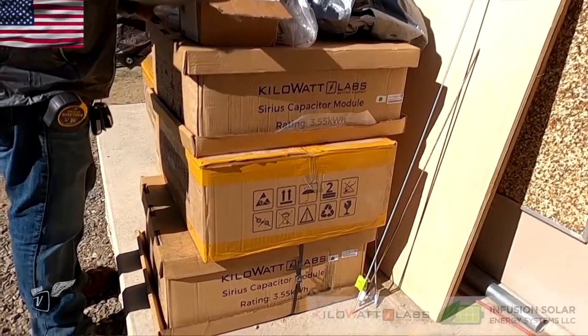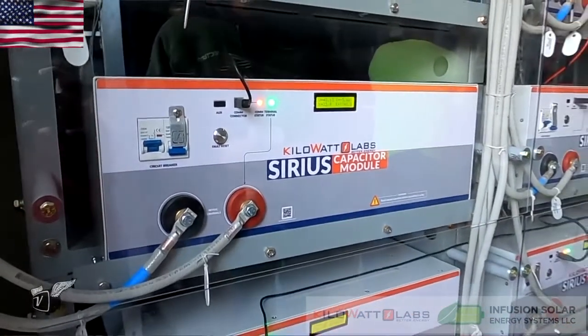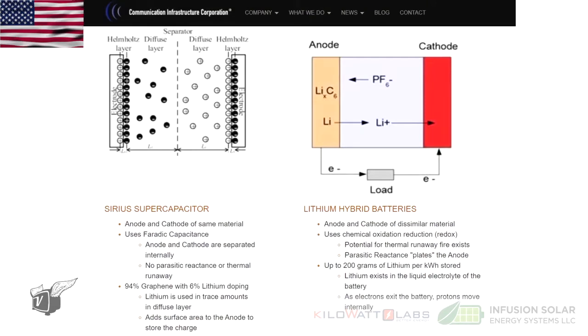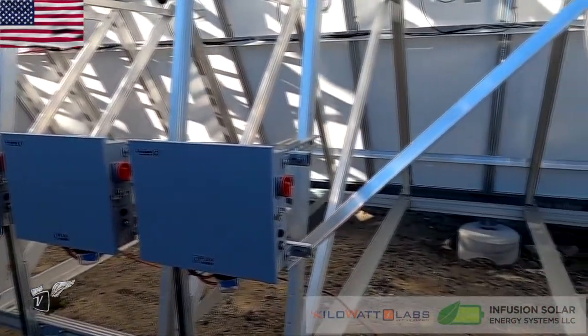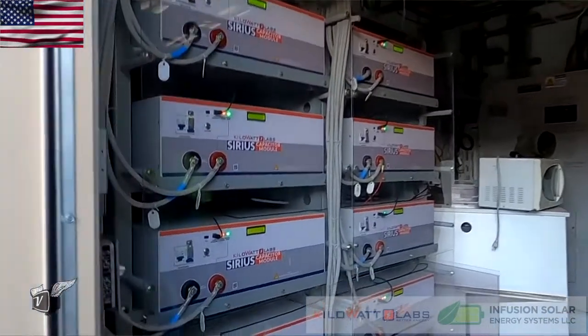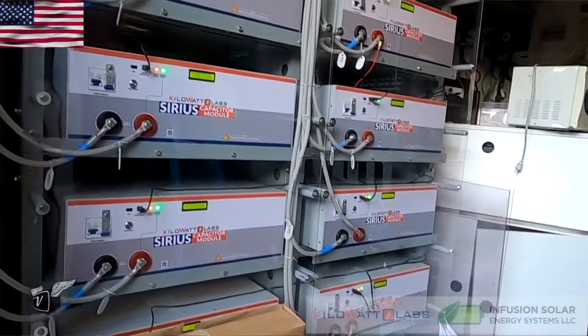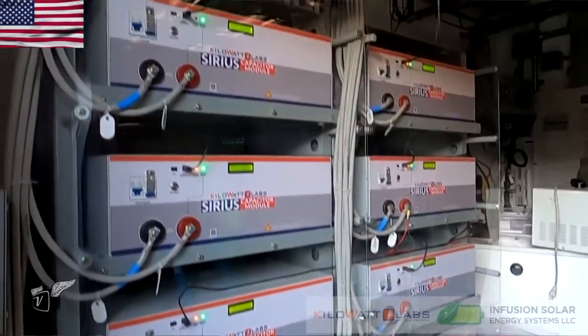So we've employed the new supercapacitor technology. Our company is a big proponent of this new energy — it's clean, it's green, it has a lot of advantages. It's not a chemical reaction; it stores energy electrostatically, which means we can store all the energy from the PV we're making. We have a 15-kilowatt PV array here generating practically about 13 kilowatts at peak. We're able to power the site with the PV and store all that extra energy into the supercaps because they can take a charge really fast — so we're not losing any sunshine.